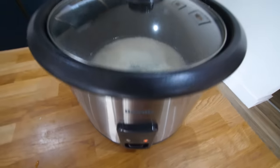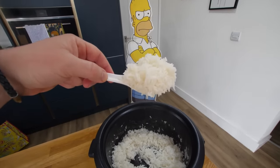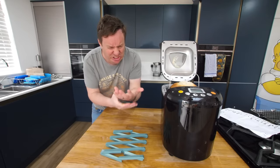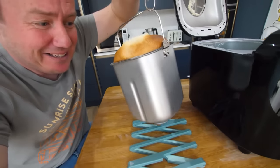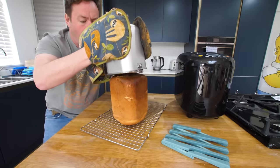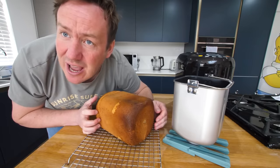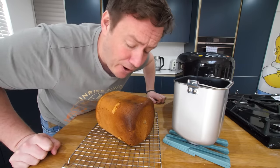Whilst that's been doing its thing, I've actually used another gadget we used recently — the rice cooker — to help with our rice bread. I poured some rice and water in there, got it cooking away, and we need a little bit of that measured out and cooled down to make rice bread. Got my wire rack ready. Let's get that bread on it. That metal bit — yeah, that's hot. It's like a space shuttle. It's not really made that much of a dent. But that's a loaf of bread, folks. It's a little bit scorched there — kind of made toast at the same time. So I'll let this fully cool, clean this out, and then we'll start stir frying.